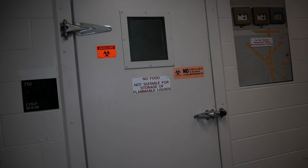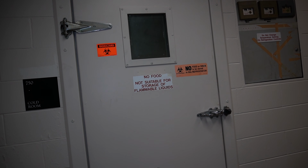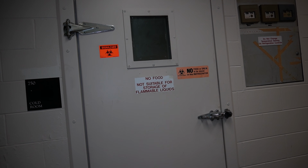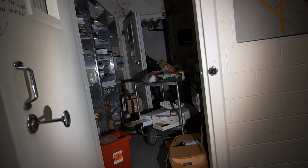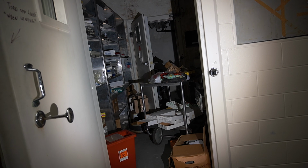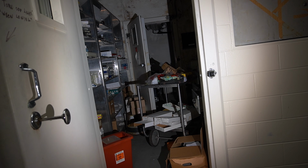We are making our way throughout this place, and we saw this room, which is kind of like a cold room, and it turns out that it is actually still full of samples. So we're gonna open this up and take you guys through all of it. This is what it looks like with the door open. You can actually hear that it is still being refrigerated and everything, which is interesting. And yeah, just a whole lot of stuff to go through, so we're gonna head in there.